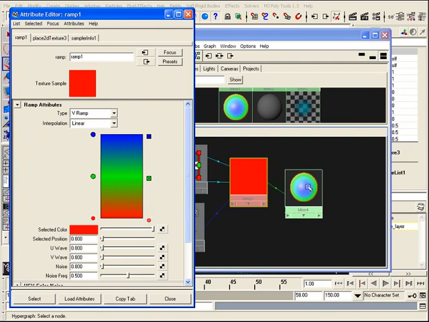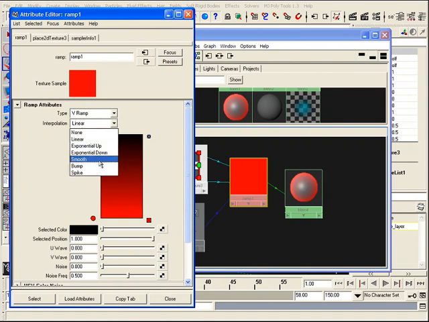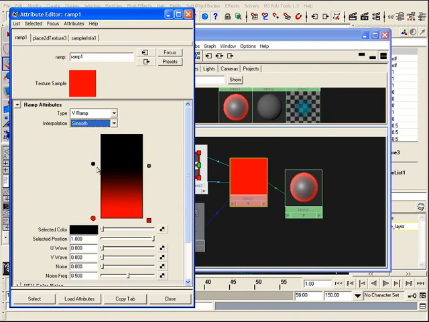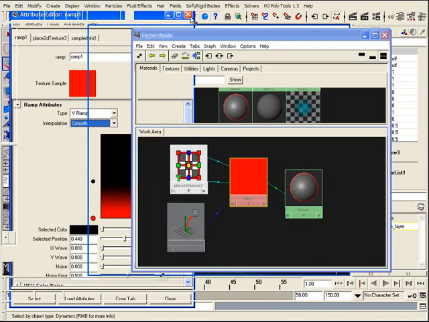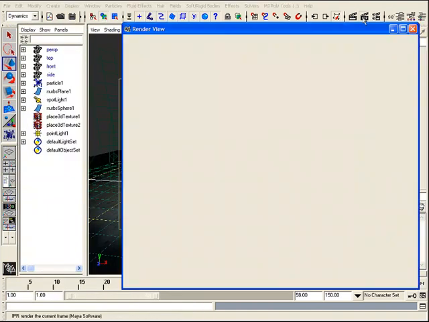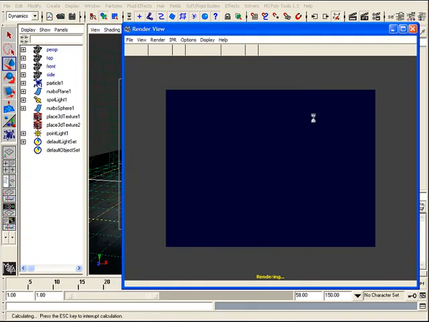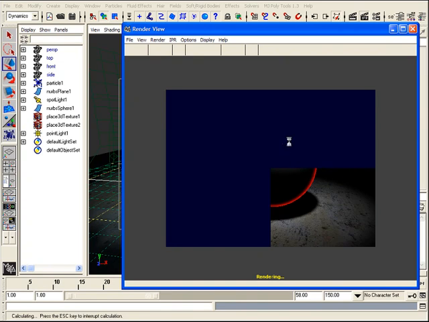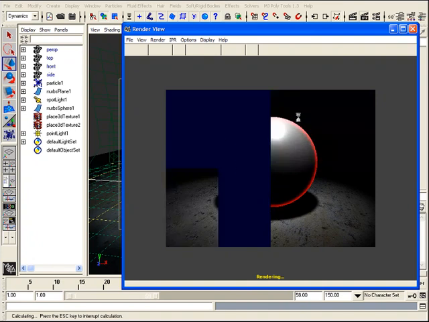Obviously facing ratio returns a value of 0 when the surface is pointing away from the camera, and a value of 1 when the surface is pointing to the camera. So inside here, to make that red ring, I would just do this. Let's go to a smooth interpolation just to make it a little softer. Maybe bring this down a little bit. And if we go back out here and do an IPR render, you'll see that this all works. So now I have this Lambert shader, or a blend shader rather, that has an incandescent ring on the outside of it.